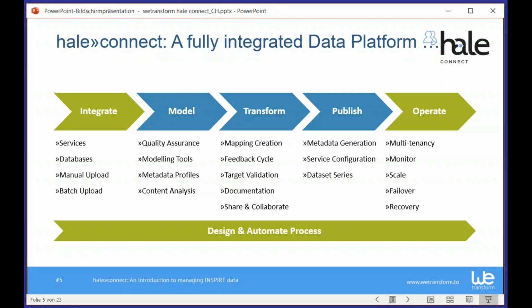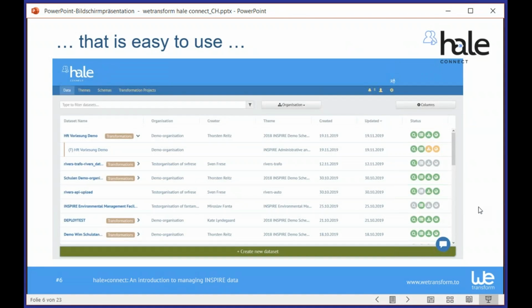Users can share and collaborate. So how can they reuse solutions that have been created elsewhere? And of course, modeling, metadata profiles, extensions, important subjects in some cases, and a lot more things that go together. And in the ideal world, you can just change one thing and the rest is being done automatically. So that's the vision. I think we haven't achieved that yet, but we've come closer to that, right? And of course, it has to be easy to use. That's what we will also show to you later.